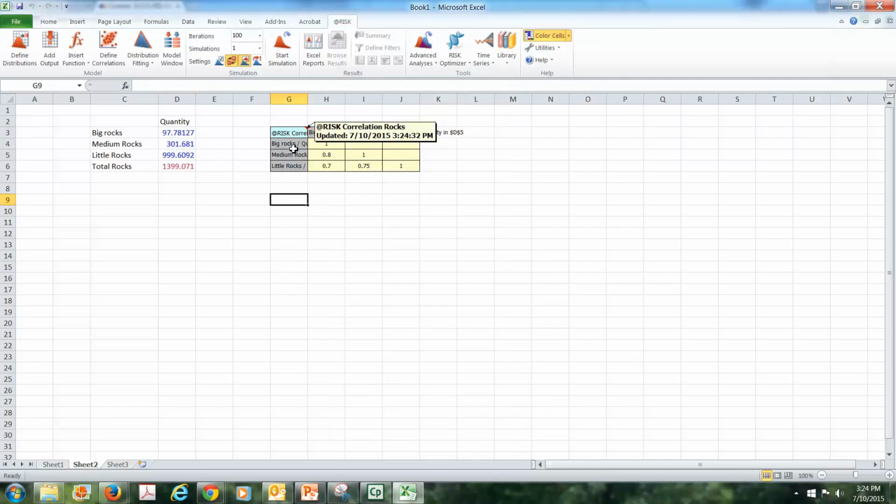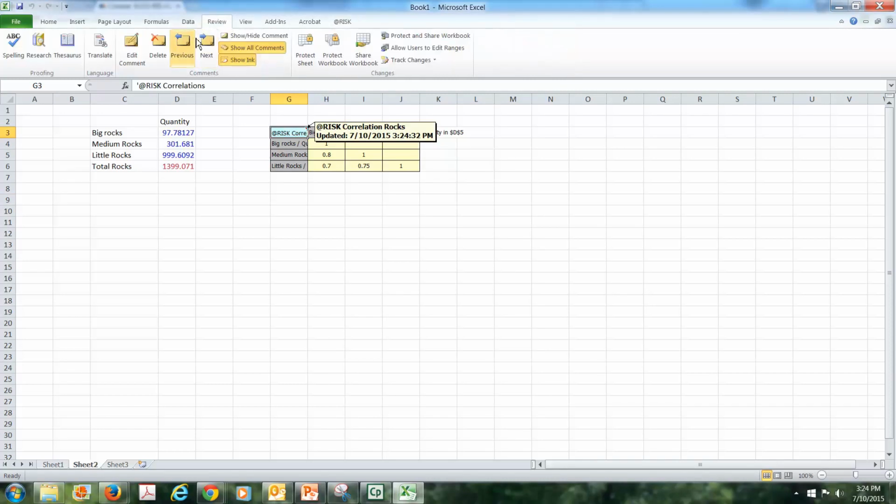And now, let's see if we can close this. Hide the comments. Now when I hit F9, I would tend to see a bit more of a correlation.